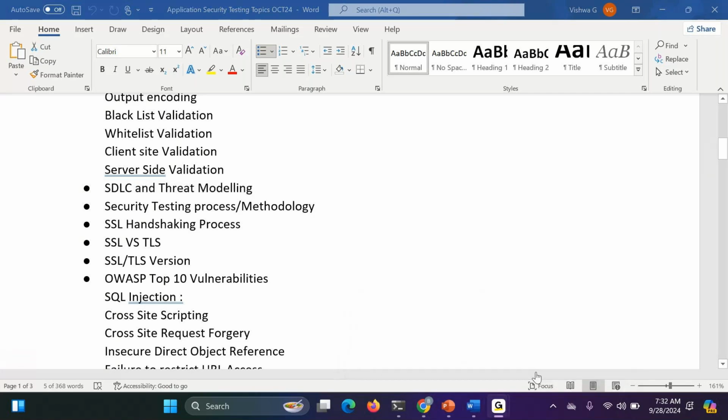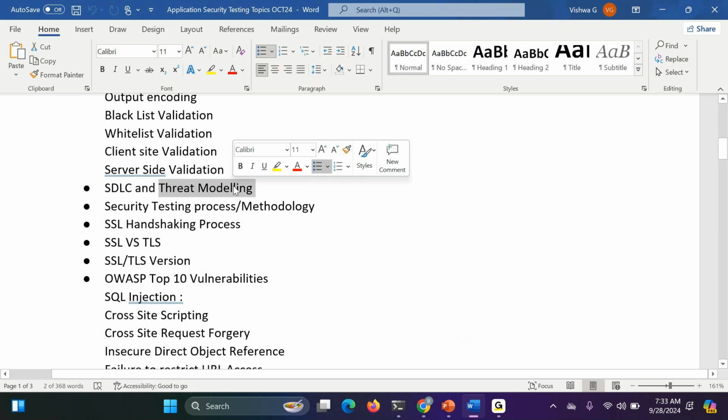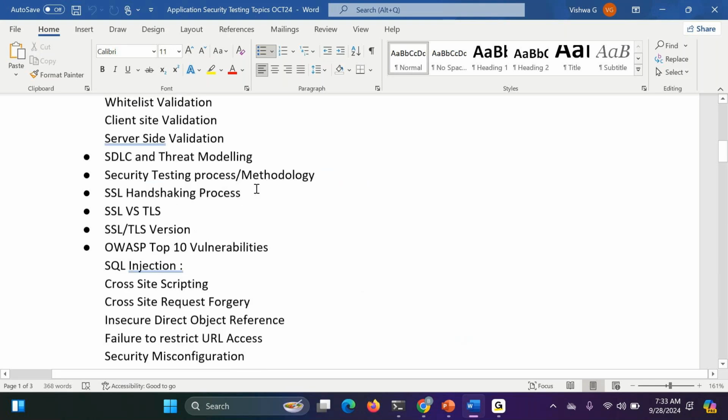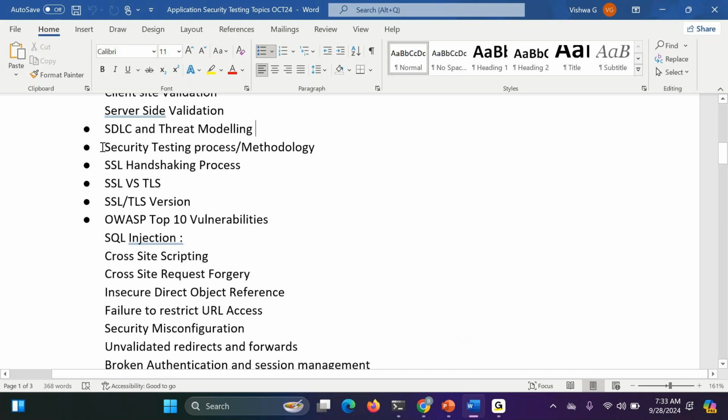Yes. Okay. You might have heard of the software development lifecycle process. To that software development lifecycle, we try to understand how to add security. That's called the secure software development lifecycle. There is a concept called threat modeling. Threat modeling is nothing but early identification of issues, how early we can identify the issues in the software development lifecycle by making use of the secure software development lifecycle, and then we'll slowly understand the process and the methodology.